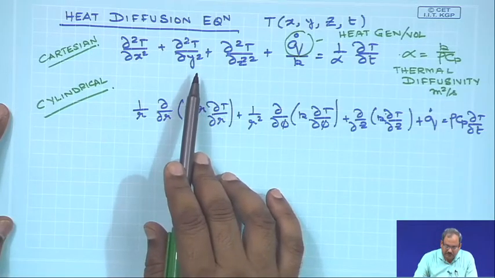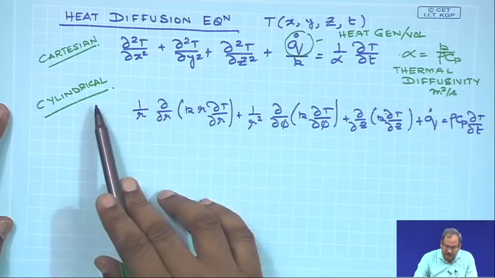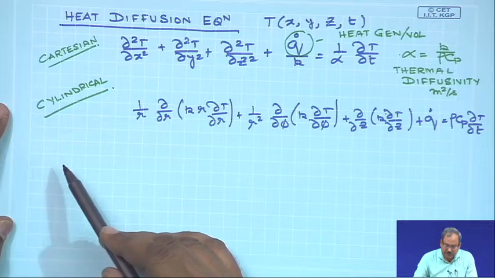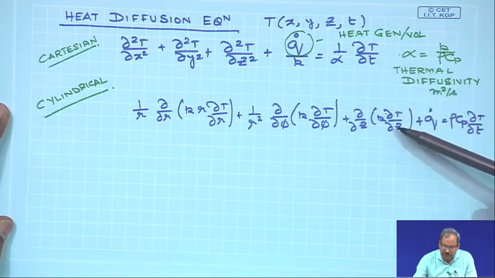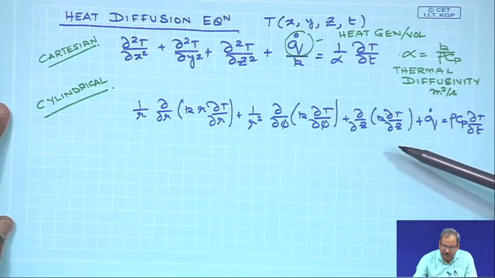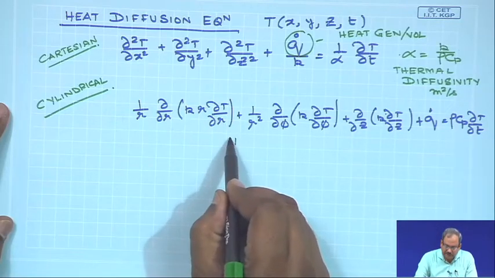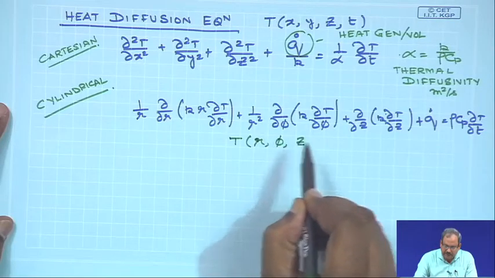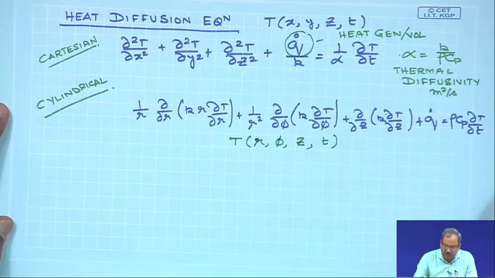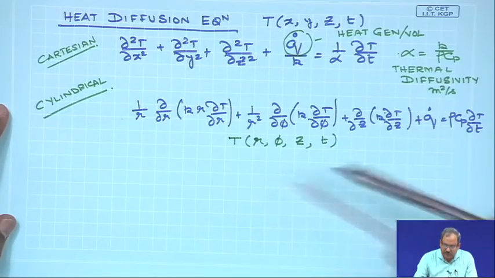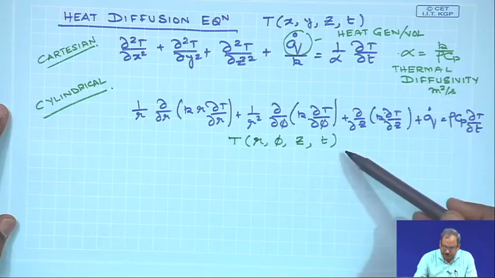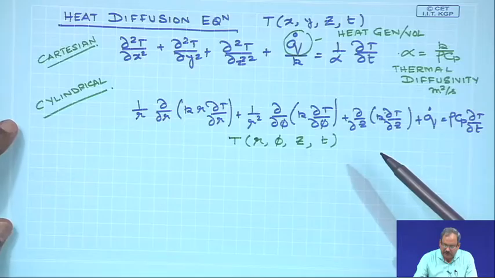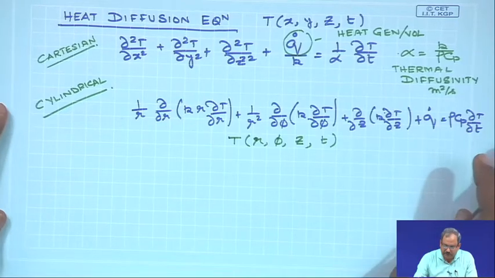Similarly, a similar type of equation can be derived for cylindrical systems as well as for spherical systems. I did not write the spherical systems, which conceptually have no difference between these two except for the coordinate system. So, here you see that T is essentially a function of r, phi and axial location z, and it could also be a function of time. The same way the equation for the spherical coordinate systems can also be written. It is there in your textbook, so I am not writing it over here once again.